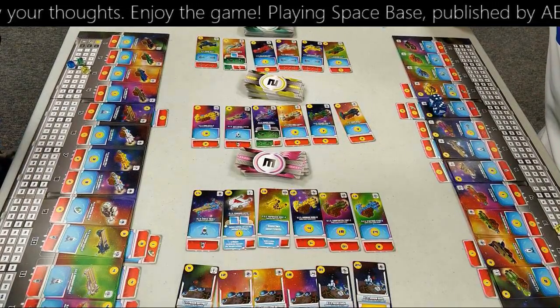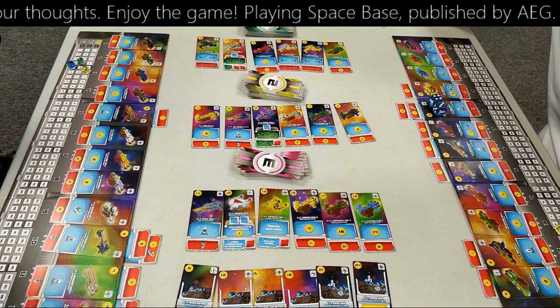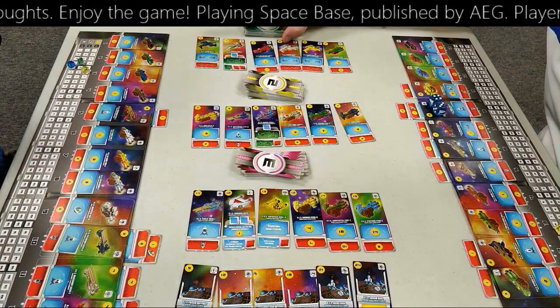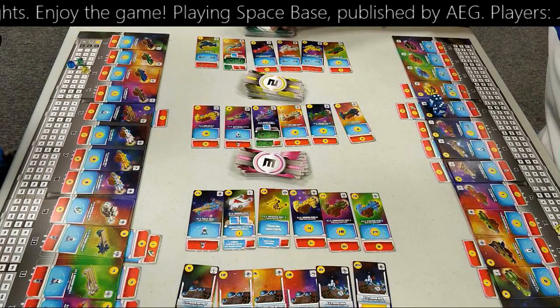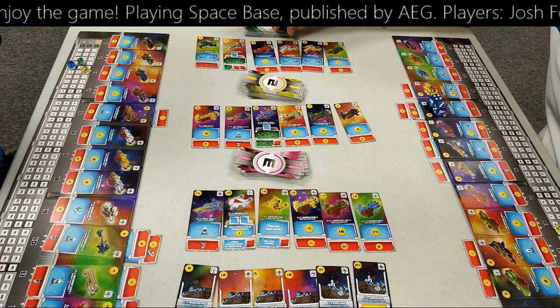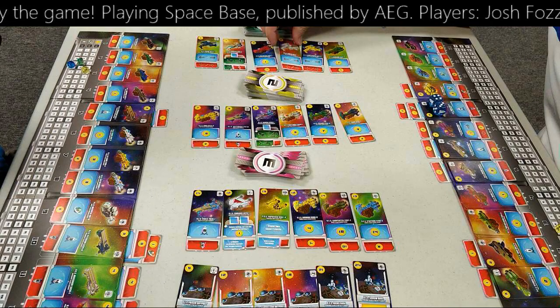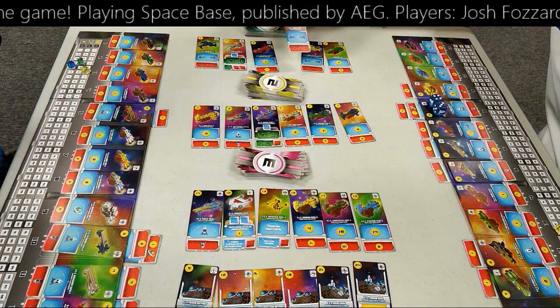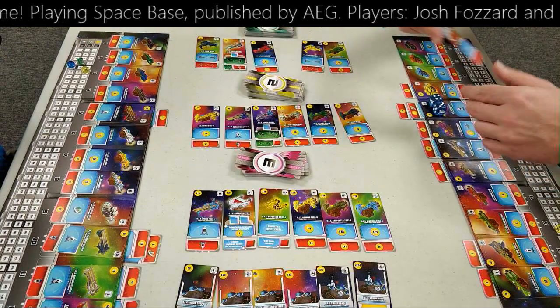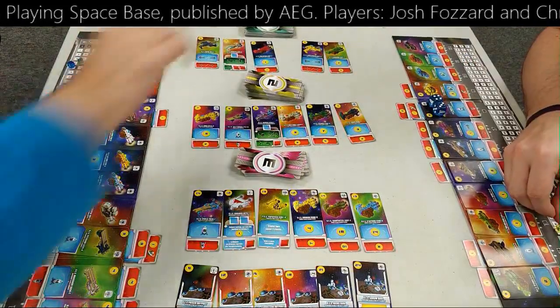I've got 5 to buy. Yeah, I'm going to buy this number 9. So this would allow me to activate either the 8 or the 10. I like activating my 8, so I wanted to use that. And then I'll use all my coins.